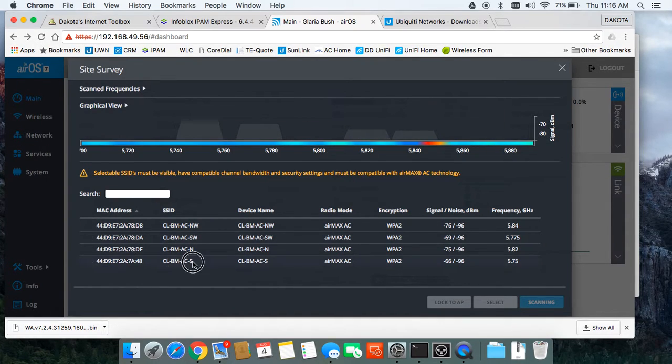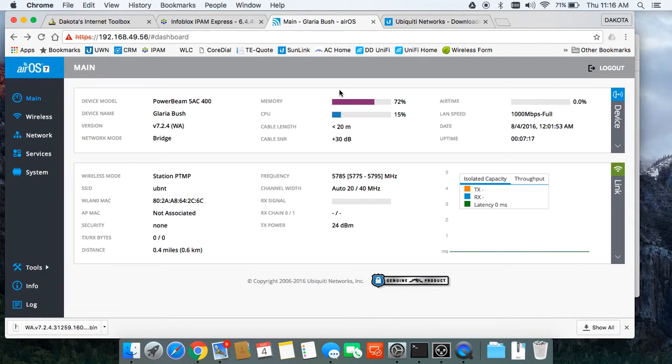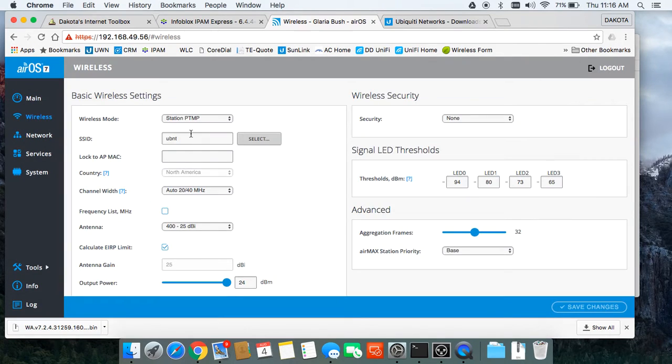So what I'm going to go ahead and do is just copy and paste this SSID. Well, I know what it is. So take a note of that. So for some reason it won't let me copy it and it won't let me check the radio button. So I'm going to close that. Go to wireless. I'm going to put that SSID in here, and it is case sensitive.